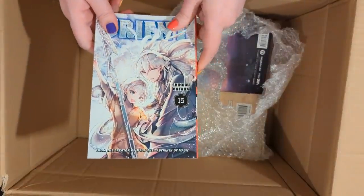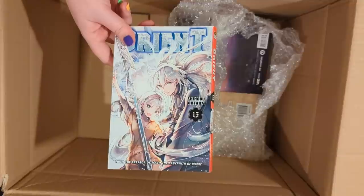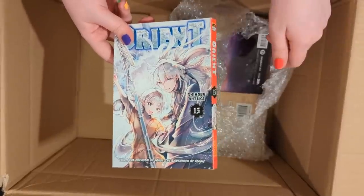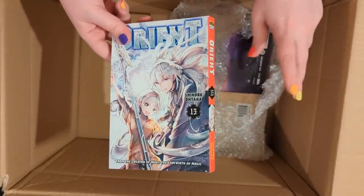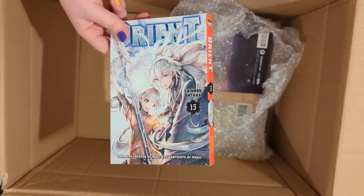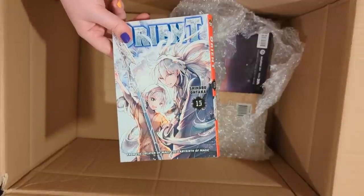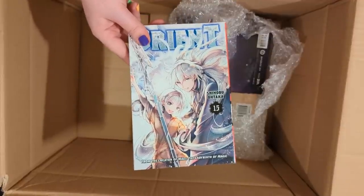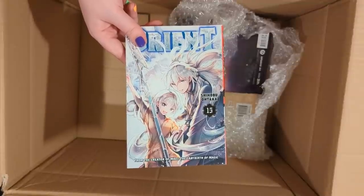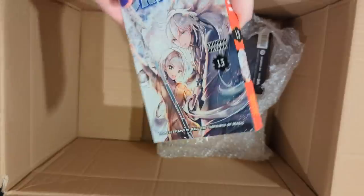Next we got, oh, we got Orient 15. Goodness me, I am definitely behind on reading my volumes, but I do absolutely think this is a series where you want to binge it because fights happen across volumes and you forget who's who, smacking who, whose sword was that. So I don't think I could read Orient one at a time. I heard that Orient is entering its final arc. So I'm wondering if maybe I just wait until it's complete and then I binge it, because I definitely enjoyed it so much more reading like 5 volumes in one evening than just one at a time. Biggest pet peeve is all the spines are red. Why couldn't they do what Maji did?